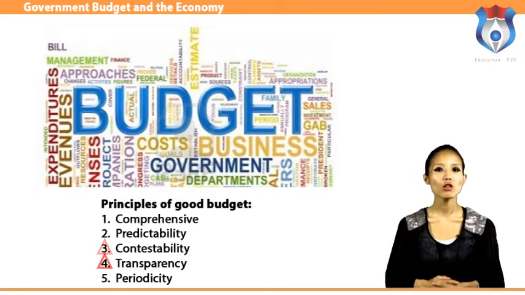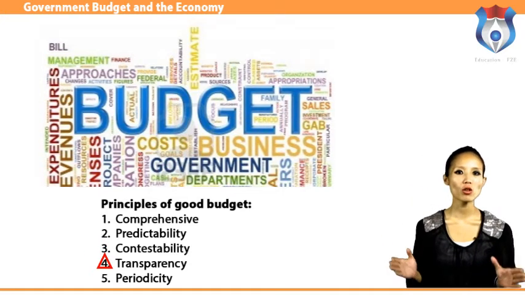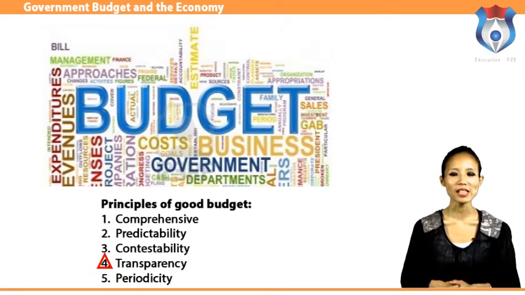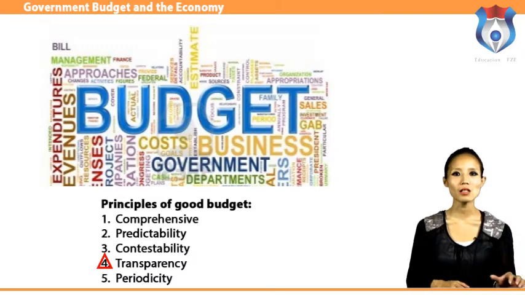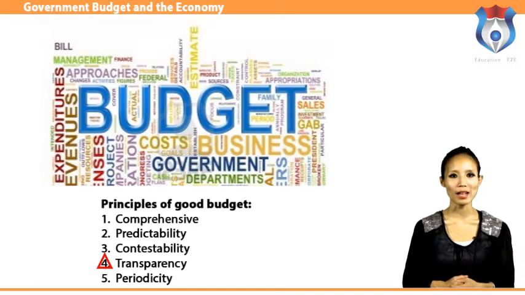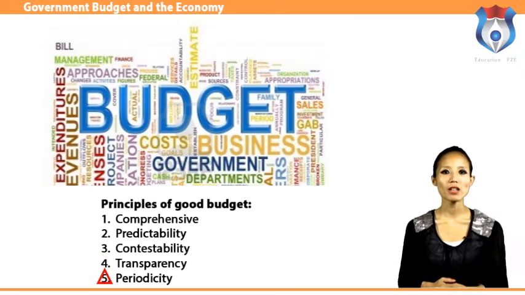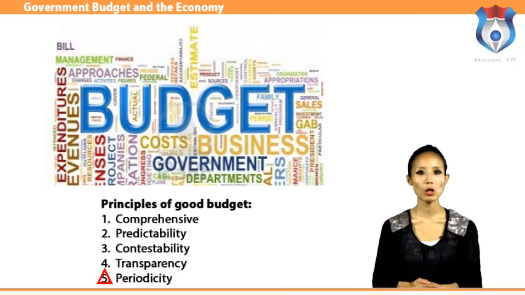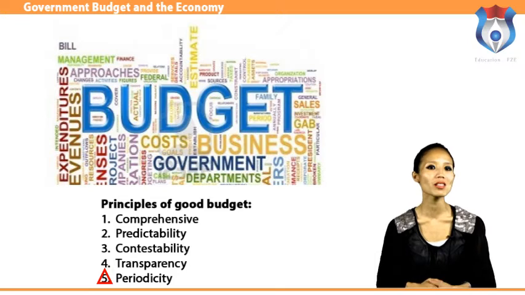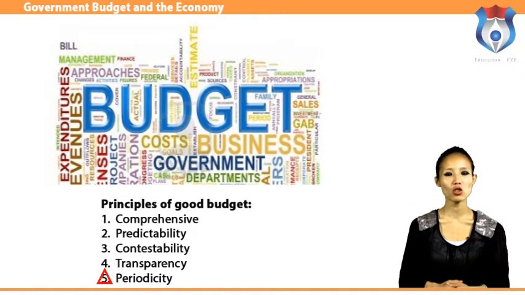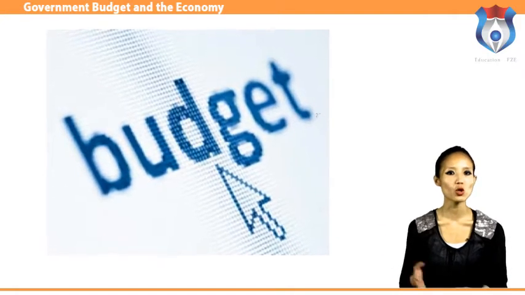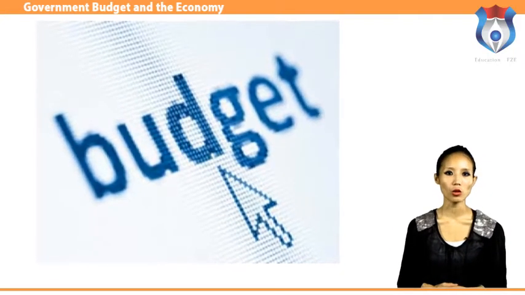Transparency. All relevant information required for sound budgetary decision making should be available in an accessible format and in a timely and systematic fashion. Budget information needs to be accurate, reliable and comprehensive. Periodicity. The budget should cover a fixed period of time, typically 1 year, and the process of compiling the budget should follow a clear and reliable schedule that is agreed upon and published in advance. The important objectives that are sought to be achieved through a budget in an economy are discussed as follows.